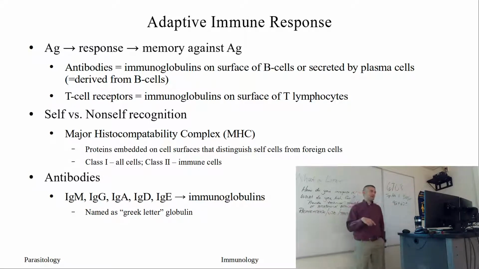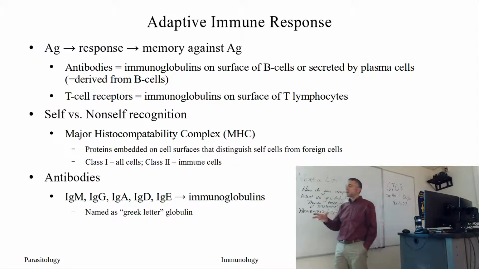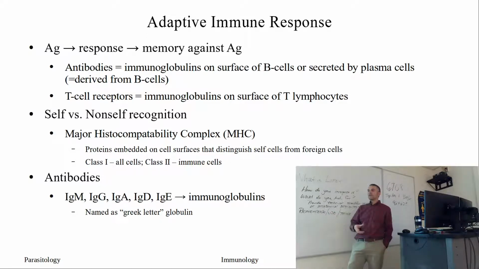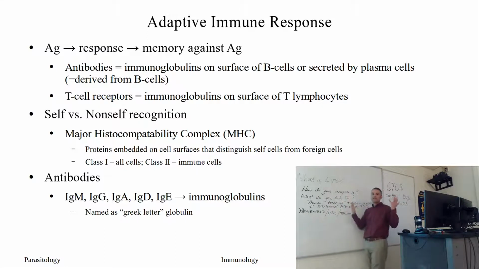Now, these antibodies could be free-floating, or they could be attached to cells. And these would be on the surface of B cells. Now, if that antibody on the B cell binds to the antigen, then you're going to start a cascade to say, hey, I've seen it again. Let's ramp up antibody production again, so the antibodies can go bind. Once they bind, they tag that foreign invader, that antigen, and then our T cells start to come in and try to take them out.